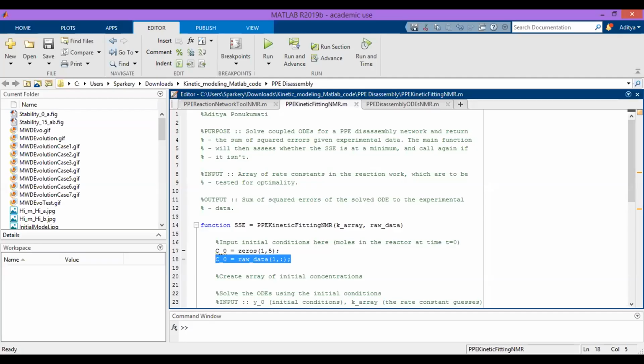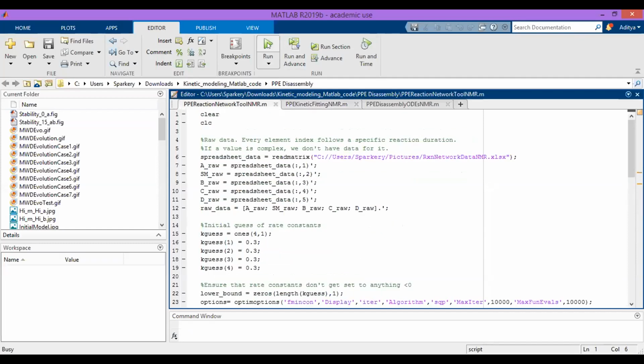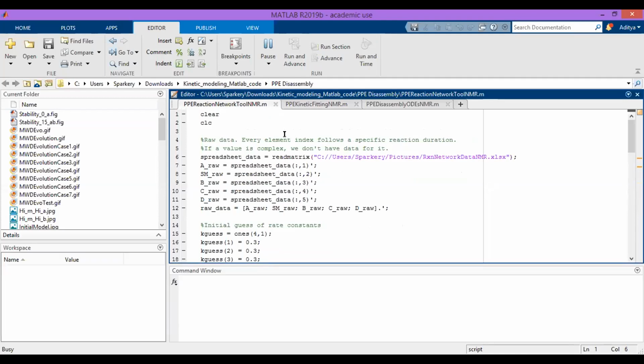Okay. Sure. So the initial conditions are set right here. Basically what I'm doing for my code, I hope this works. I fixed it last time, but it might not work this time.